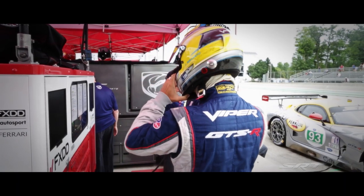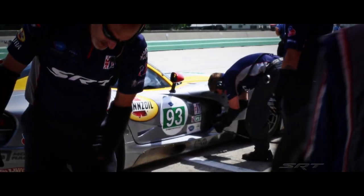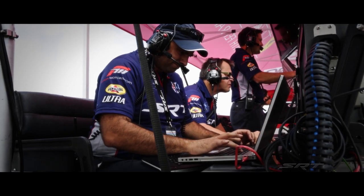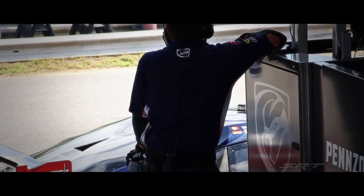We'll typically select the driver that's going to be the fastest that weekend. Some of our drivers are really great at some tracks and some of the other drivers are better at other tracks. During qualifying you're allowed to make changes to the car if you have the time, but typically they do split session qualifying so you only have about 15 minutes to put in your qualifier. There's a danger in waiting to put your qualifier laps in because if somebody crashes and that session's red-flagged, the times are in.